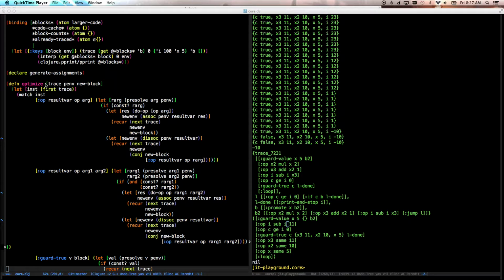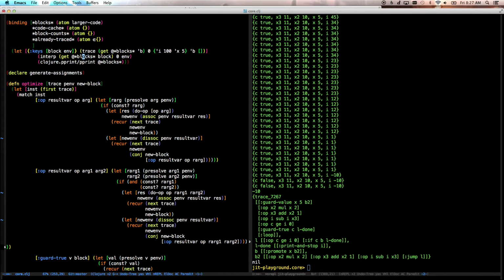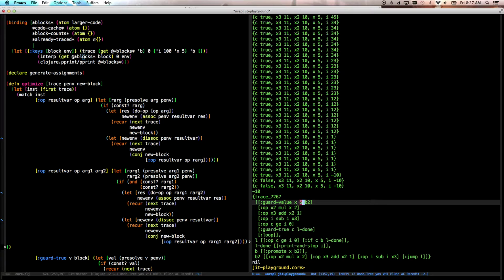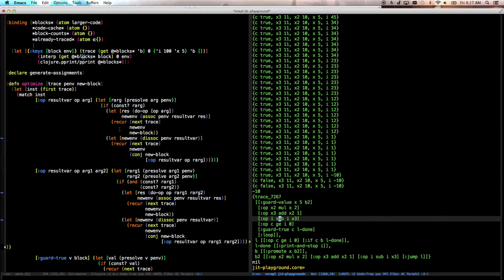All right, so today we're going to talk about optimization. In our last talk, we stopped here with this trace. We've generated this trace for this extremely simple program, and now we want to optimize it. We can see here that if we're guarding that x is 5, then we can fold all these other instructions. So what we do is write a simple partial evaluator that we're calling optimize here.